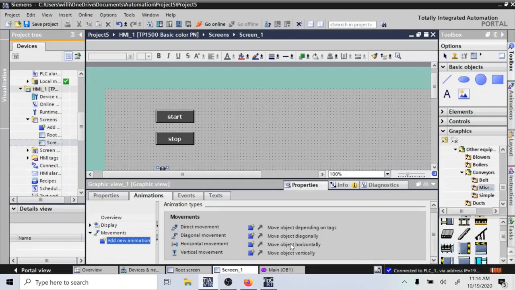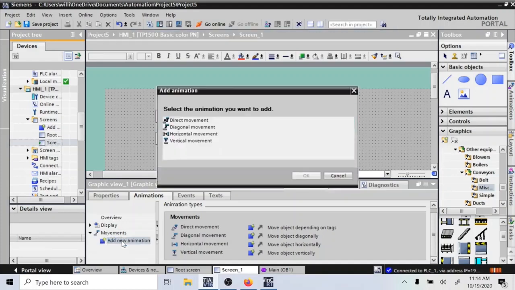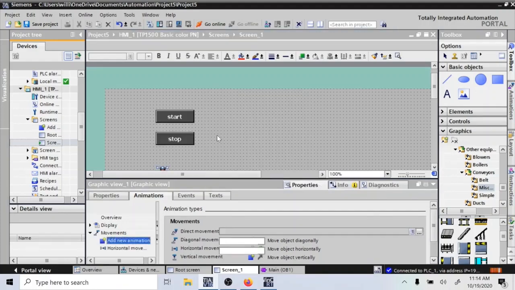We want to move object horizontally. Horizontal movement. Okay, so we're going to do this.